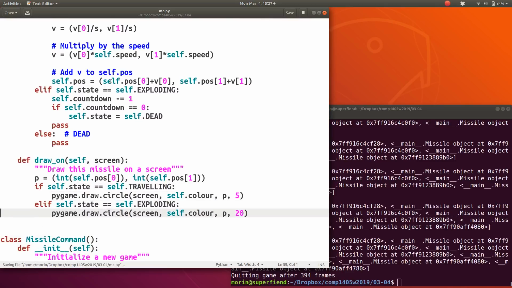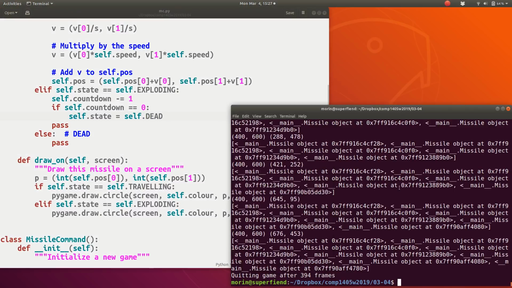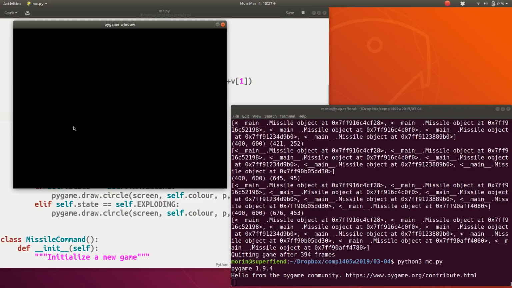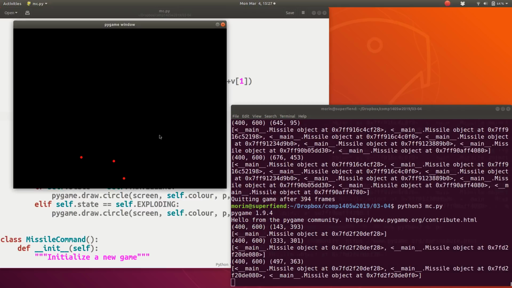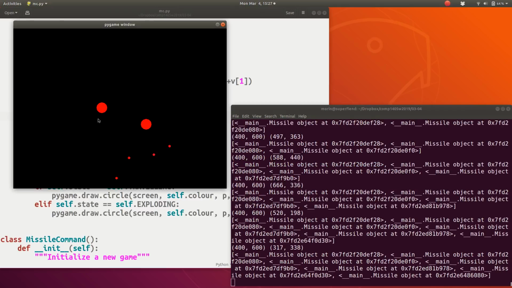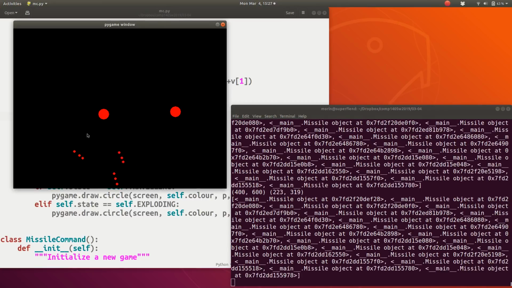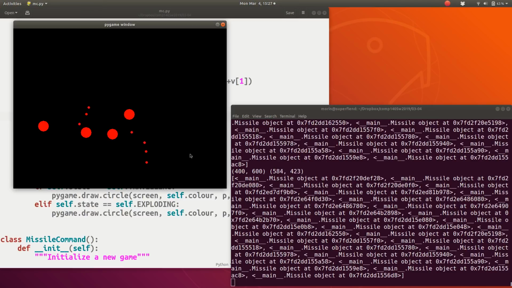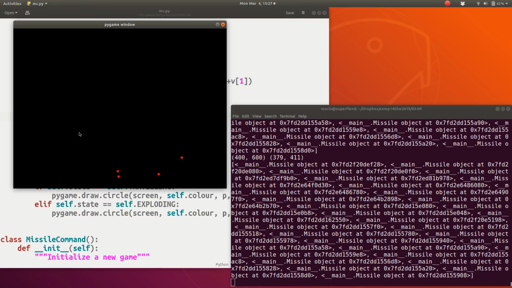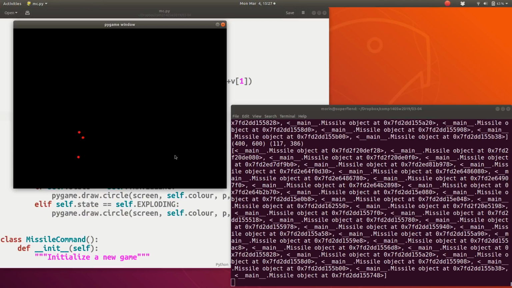So let's try that. So if you're traveling, you draw that way. If you're exploding, you draw the other way. And after 20 frames of exploding, you will be dead. All right. Good.